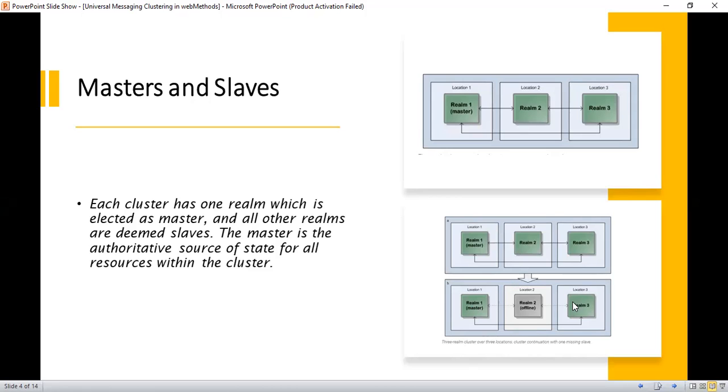In the second example here, there are two realm servers, and one of the realm servers is down. Now they need to decide among themselves that one of them needs to be master. They don't need to fight among themselves, like you are the master and you are the master. In order to avoid that, they use quorum, and they form the cluster in this case.